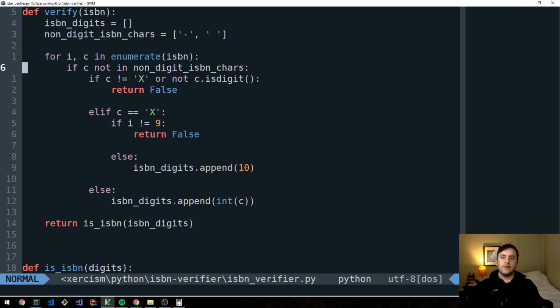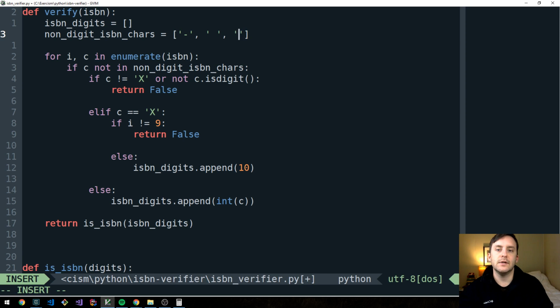So for I, C, and enumerate ISBN, if C not in, I'm still not understanding where the logic is incorrect here. If our character is not in our non-digit characters, then we check to see if it's not equal to X or is digit. I mean, first of all, let's simplify that a little bit.